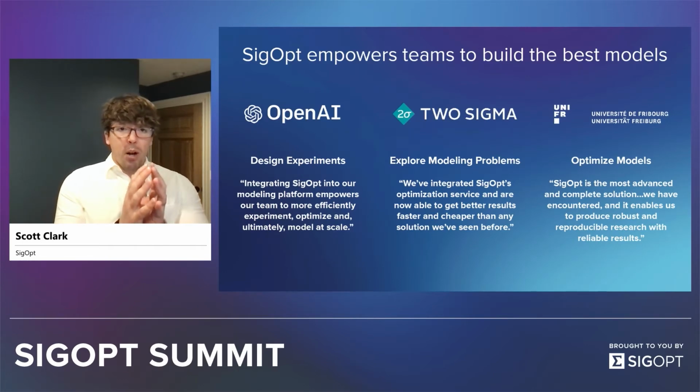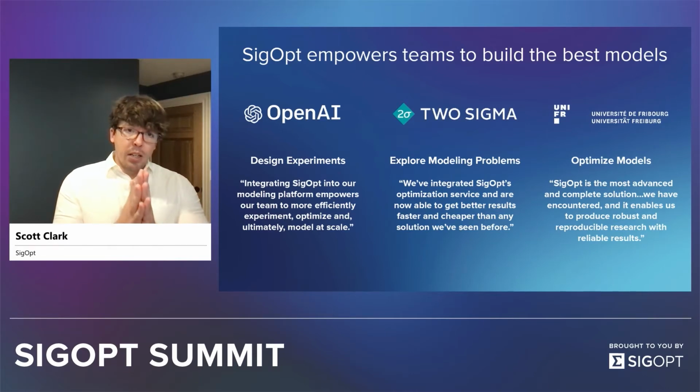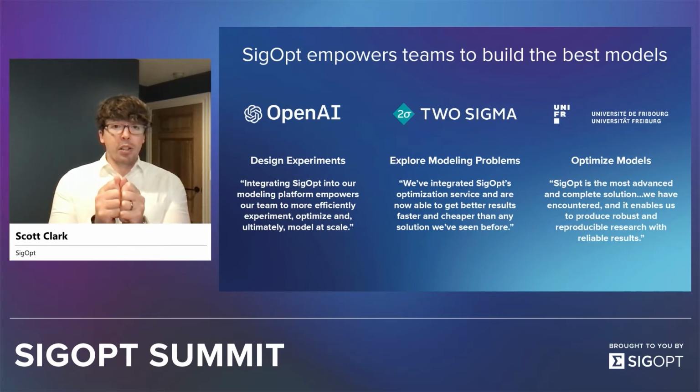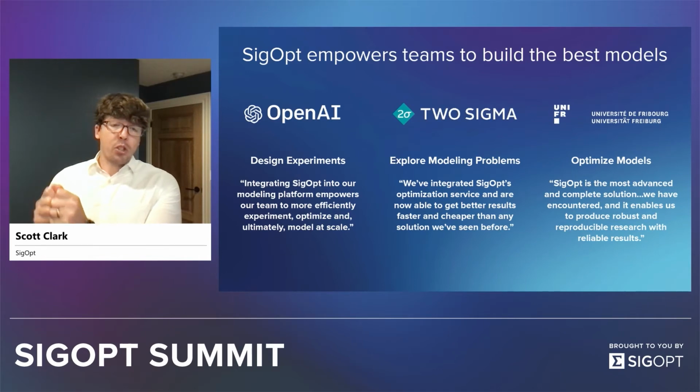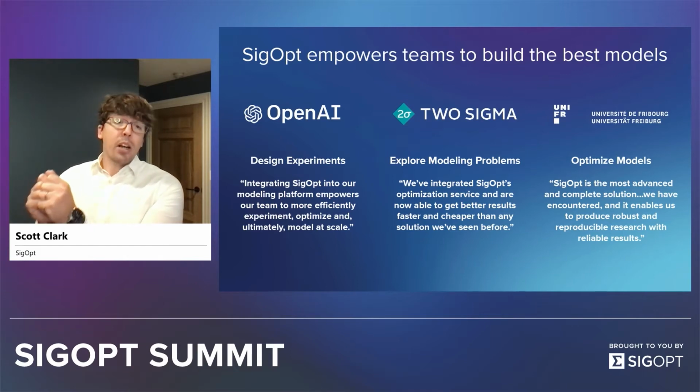And we like to break this problem into three chunks. And I'll go into much more detail on this as I talk about the aspects of intelligent experimentation. But at the very highest level, intelligent experimentation is about designing experiments, so asking the right questions, exploring experiments, so gaining understanding from the questions that you've already asked, and optimizing experiments. So once you've asked a good question, once you've gained understanding to make sure it's the right question, how do you get to the right answer as effectively and efficiently as possible?